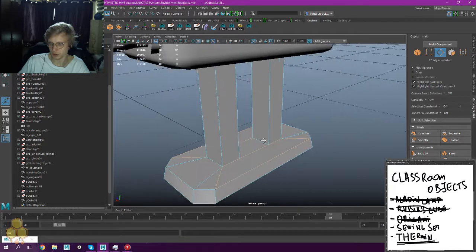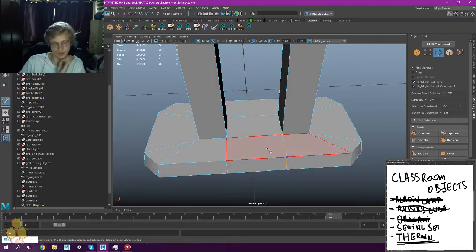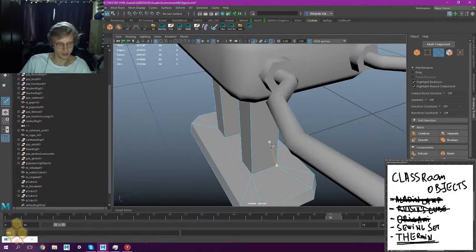Fill hole. Multicut. One there. Nice. Straight angles, baby. That's really dope. Didn't know that you can do those angle things. I just recently discovered that.